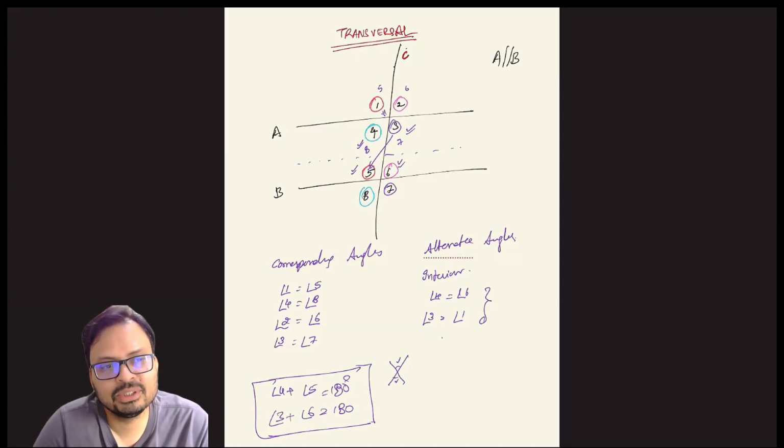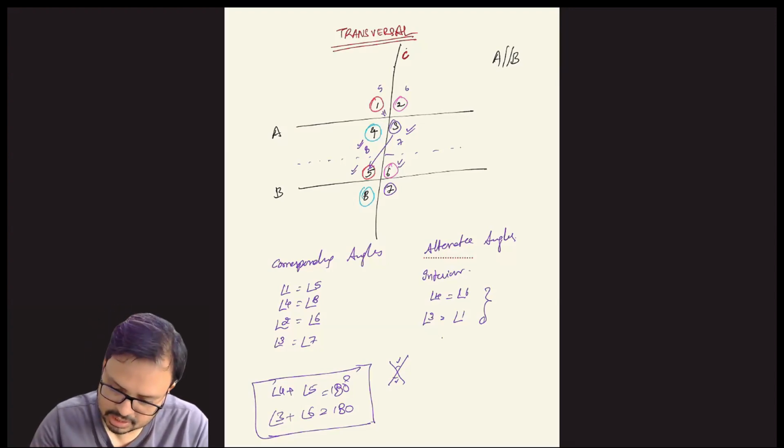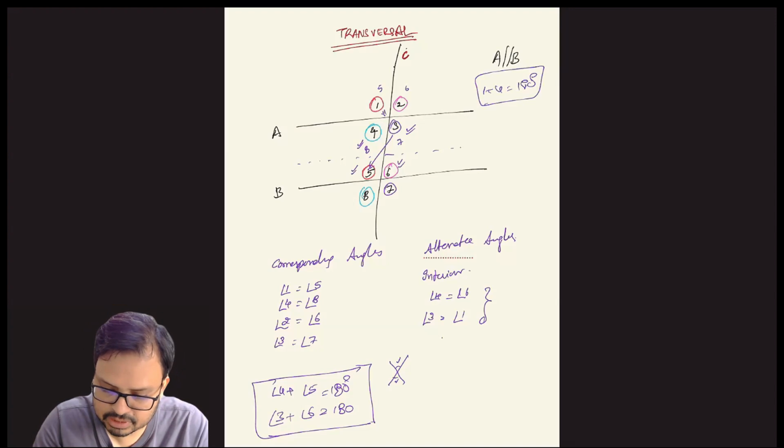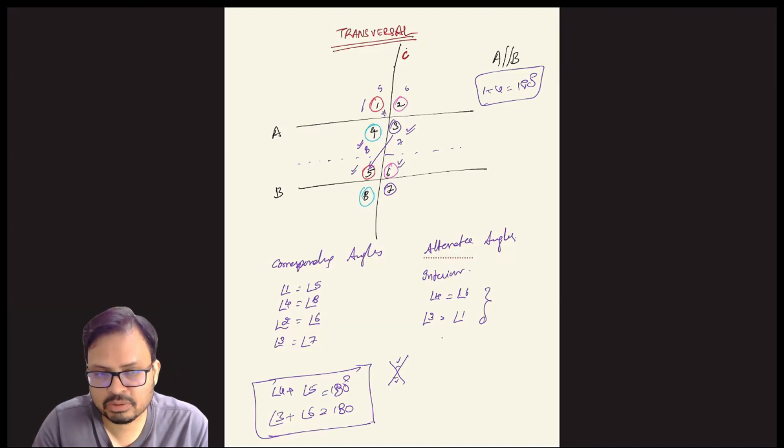Suppose you superimpose again back there, because 1 is equal to 5. So what happens is 1 plus 4 is 180 because it is a linear pair. In case of 1, 5 is also the same. So what people are saying, 1 plus 4 is equal to 180. You don't really have to remember that because this is a linear pair, because the transversal is also a straight line. The linear pair rules actually apply to that. In place of 1, they added 5, which you can do because they are corresponding angles. So 5 plus 4 has to be 180, 3 plus 6 has to be 180.